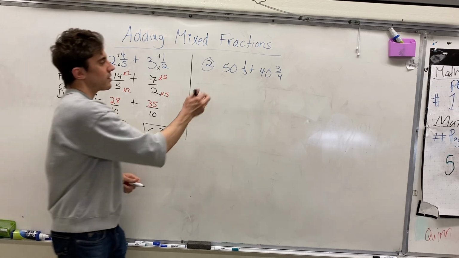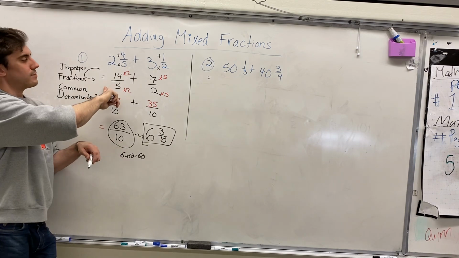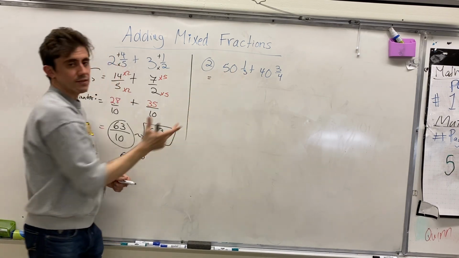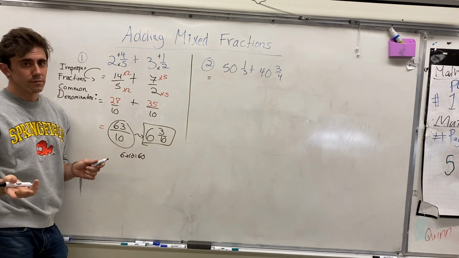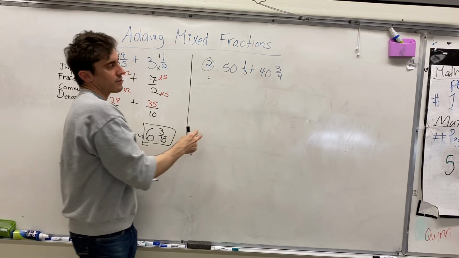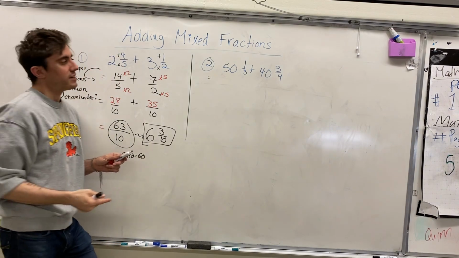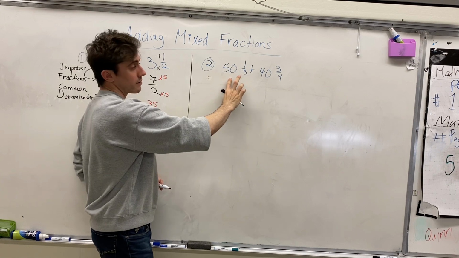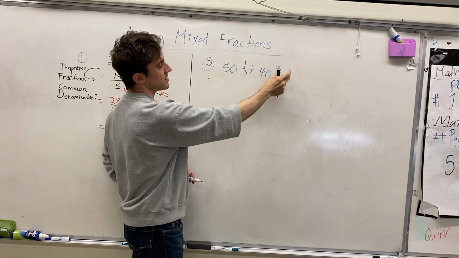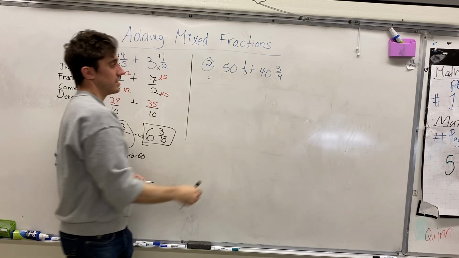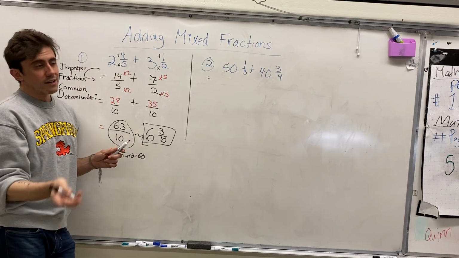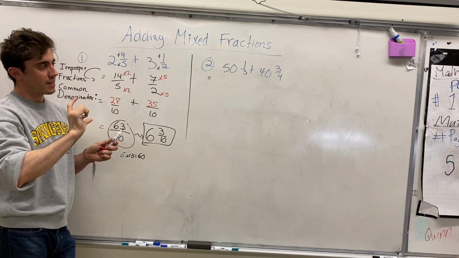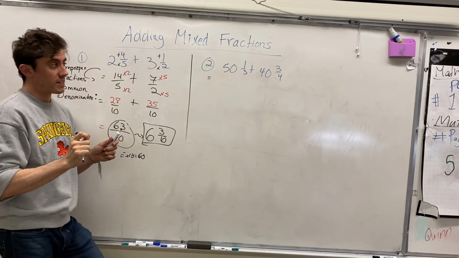Now, for number 2, if I were to use this same strategy of converting into improper fractions, we would have massive numbers here. Now, that's not a problem if you're okay with big numbers. However, there is perhaps an easier strategy. If we were to use improper fractions, we would have 50 times 3 plus 1, so that's 151 thirds, and 40 times 4 is 160, plus 3 is 163 quarters. Then along with our common denominator would bring us to mightily big numbers. And so I'm going to opt for a strategy that is a little bit easier in this case.